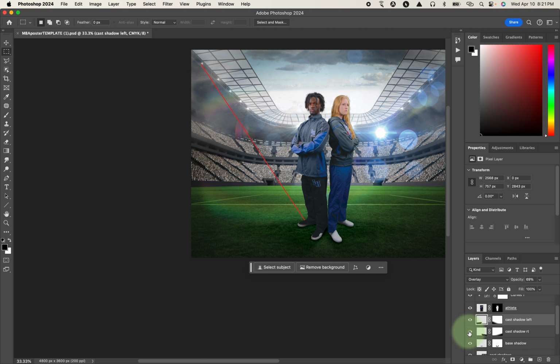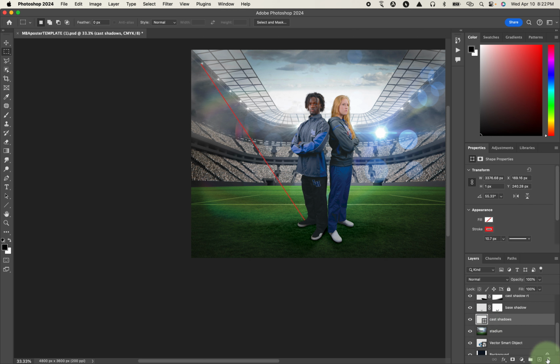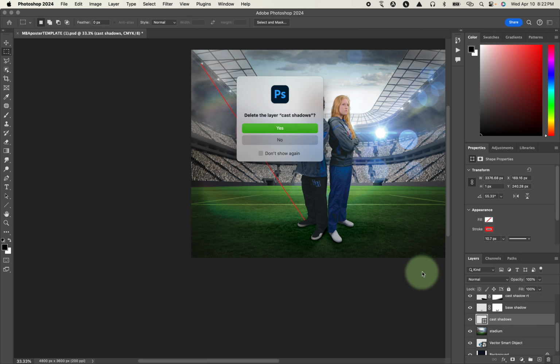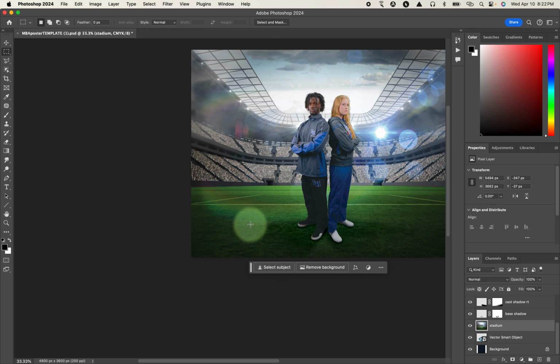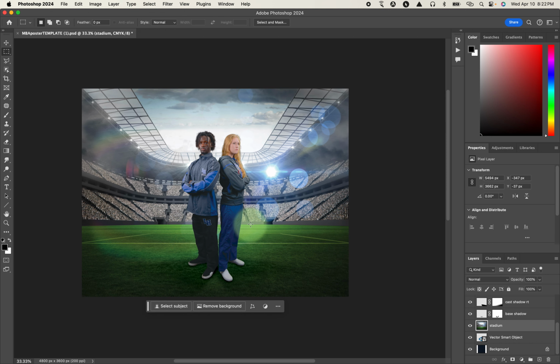Why is that line still there? There it is. There's the culprit. There we go. Okay. So we've got our shadows, our lighting direction sort of matches because that's how we photographed it.